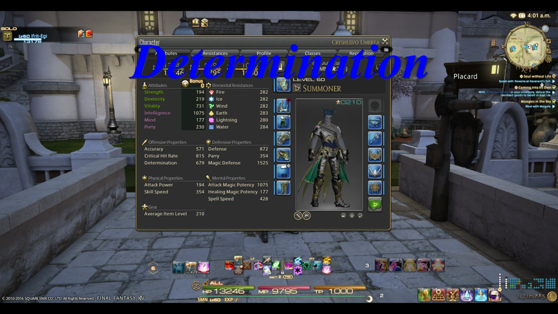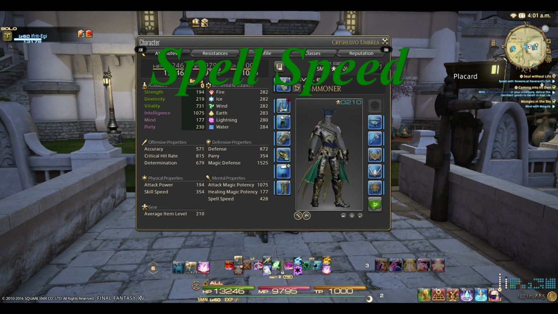After crit, you're going to want to get as much Determination as possible. And then finally, you don't want much spell speed because it's just going to end up costing you more mana and you'll lose a lot of potency.